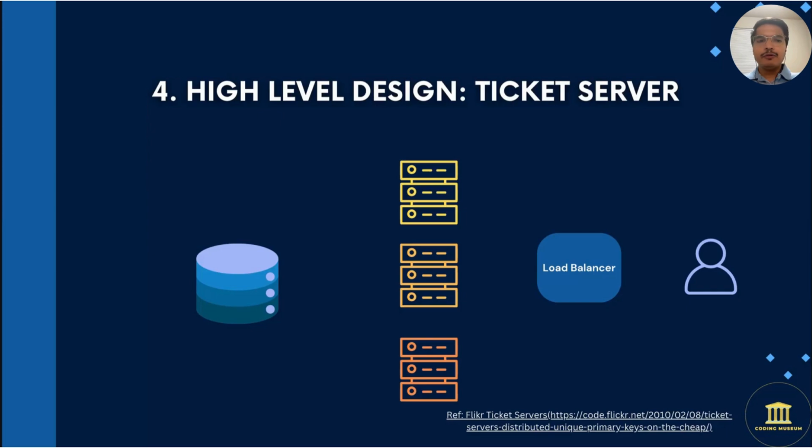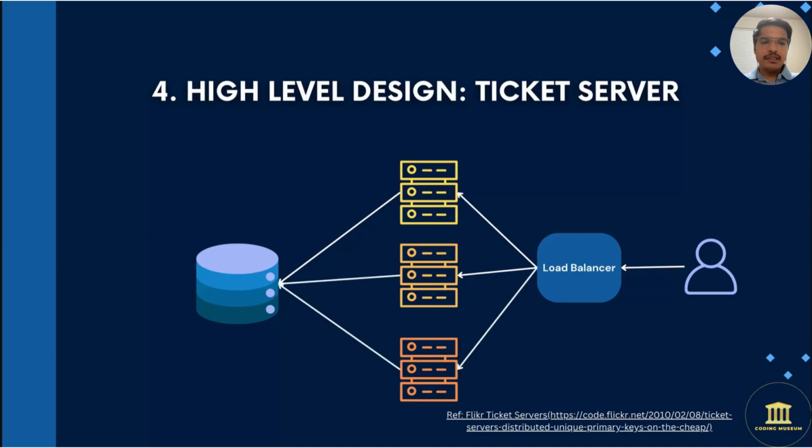Now, let's go towards our second approach, which is called the ticketing server approach. In this system, there is a single database which we refer to as a ticketing server. When a user requests an ID, it connects to the client, which then fetches the ID from the table. The table is set up with a single auto increment logic, where the ID is the primary key. When a new ID is added, a replace command is executed, automatically incrementing the ID, and the updated ID is then sent to the client.